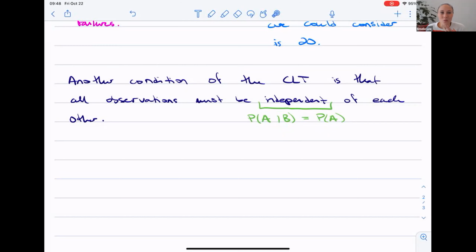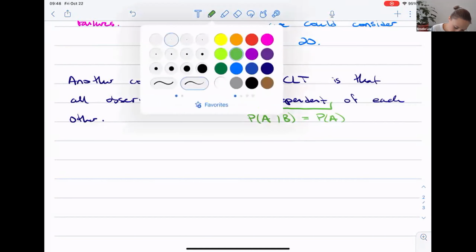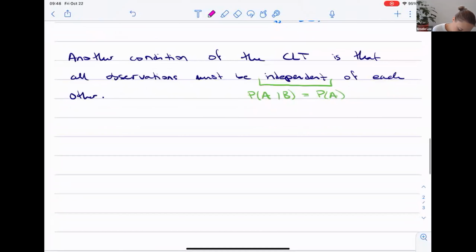But what we can do, and what we assume, so here's kind of to the rescue, is that a randomly selected sample will guarantee independence.